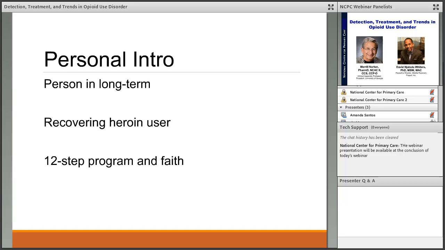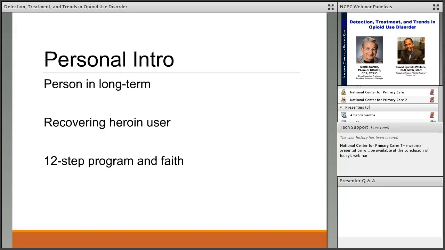Sometimes people ask me which program is most important, and the answer is very simple. Neither is more important than the other. They both have value in my life, and I utilize them both to sustain me in my recovery. Even though they're both spiritual programs, sometimes they can conflict, not to a great degree, but in some ways. For example, in my 12-step program, we utilize language like higher power so that we don't use religious-specific language.